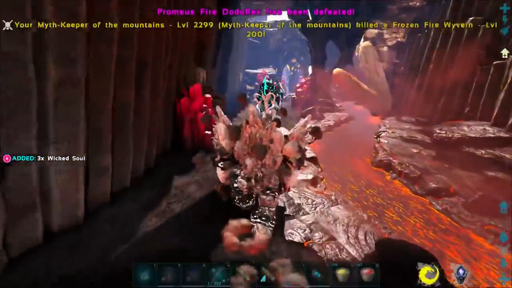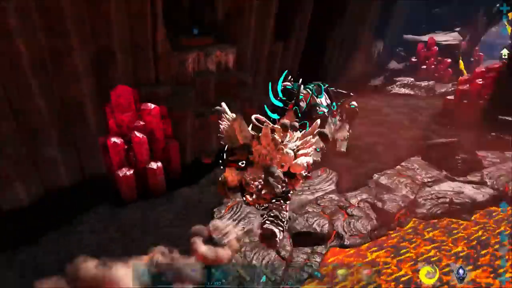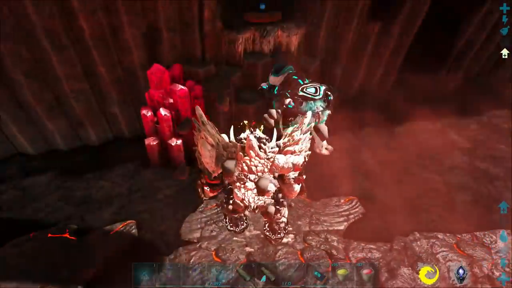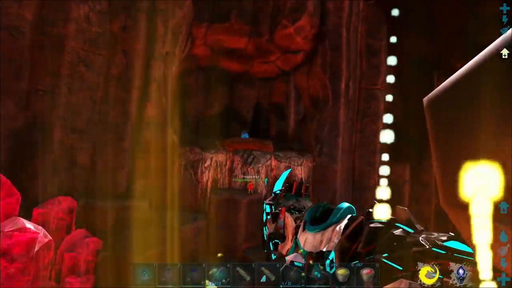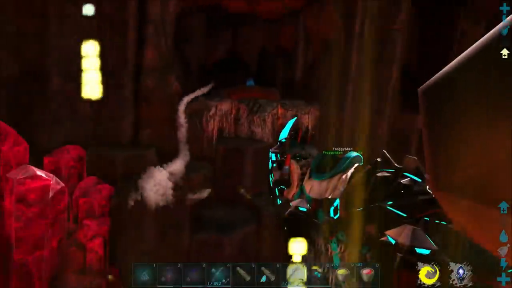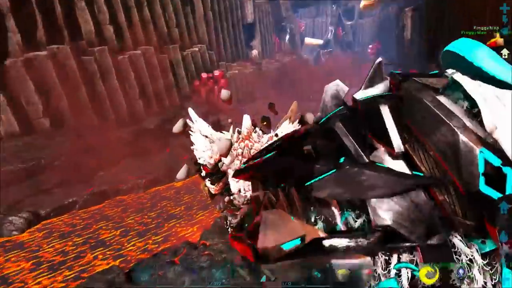Dude, ooh, there's a wyvern egg. Oh. You want to grab it, Froggy? Hey, okay. Hey, watch my back. Here we go. I got your back. Oh. Watch out, Froggy. There's something coming. That was just me. I was teasing you.